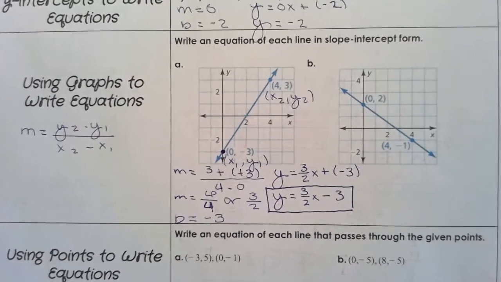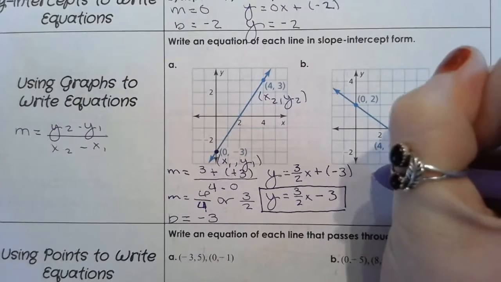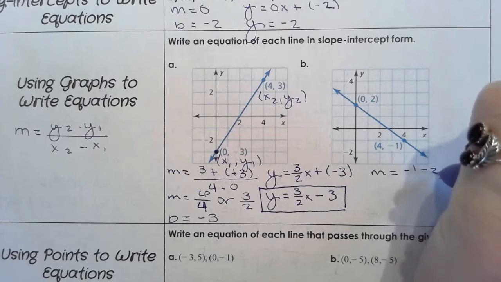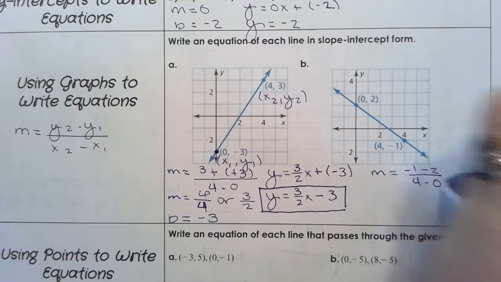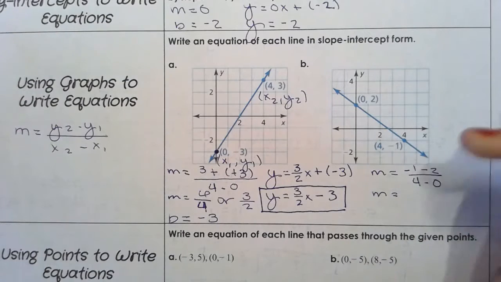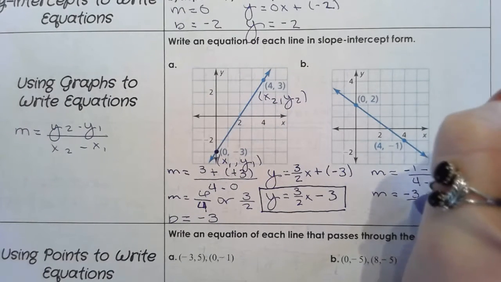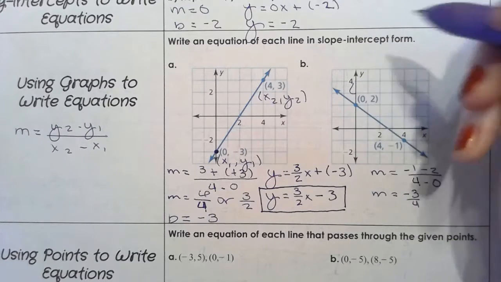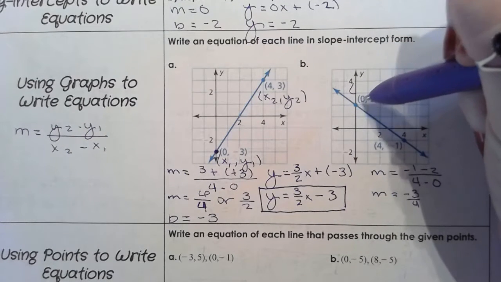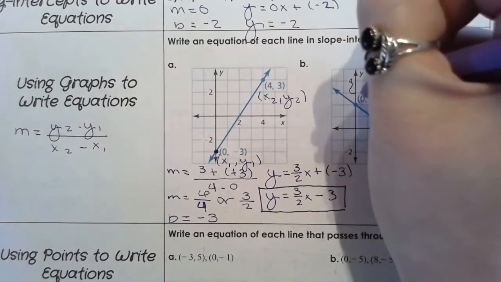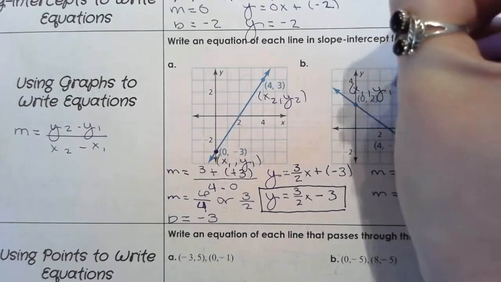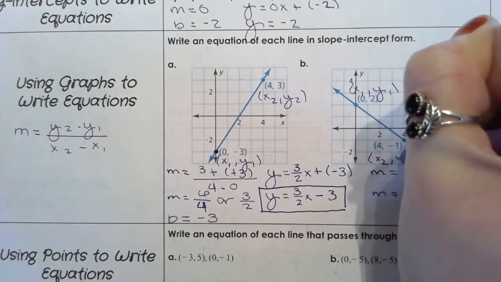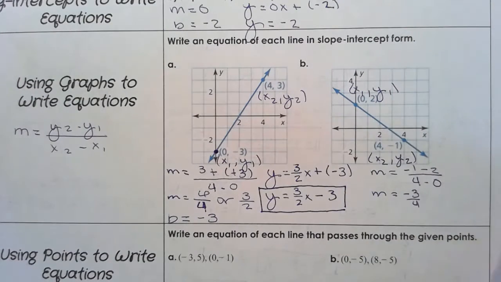All right, so hopefully you pause the video and you got that m equals -1 minus 2 over 4 minus 0. So then simplified, m equals -3 over 4. If this part is confusing, something that would be good to know is since we are always going from left to right, this is our first point, this is our second point. So this is x1, y1, and this is x2, y2. So you should get m equals -3/4.